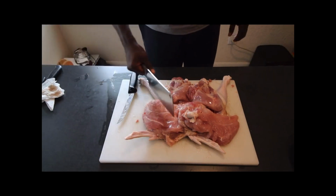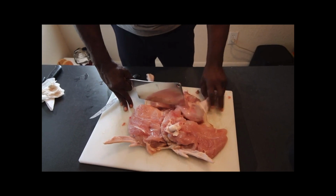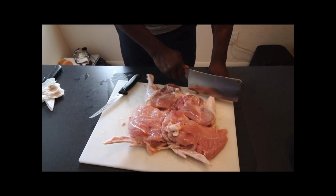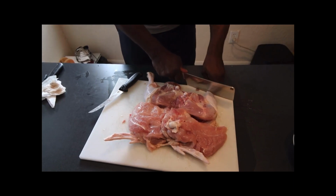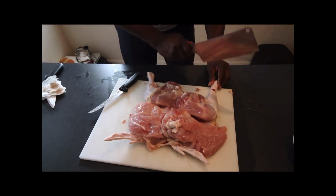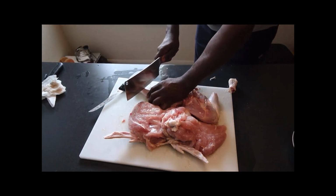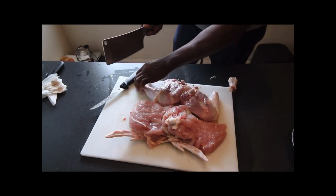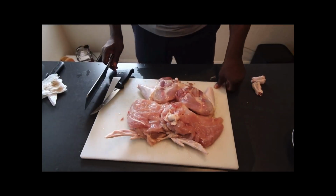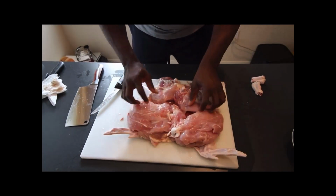So now it's just getting the legs, bones right there. I'm cutting off the little tips of the drumstick right there. And the reason I do that, a lot of guys don't. You may not even see them do it, because they may not do it. But for me, it's a lot easier to go ahead and get those off, and then I peel the skin back off of the leg to cut the bones out of them.